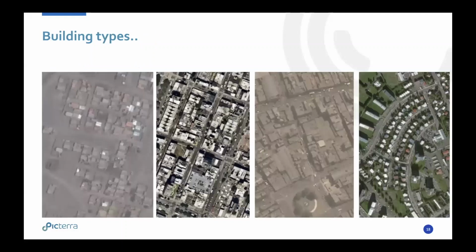Here's a few visual examples of what classifies as a building. As you can see in each of these images, they're quite different from each other. The quality of the data differs quite a bit in resolution. Some of them are a bit more hazy. In the right one, the buildings aren't touching at all, but in the second one, they're all touching each other. So there's really a large variety of ways to define a building.